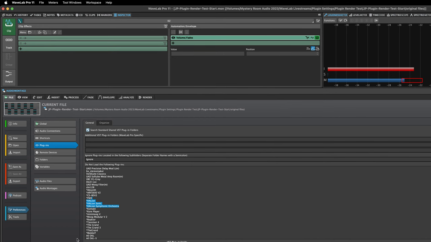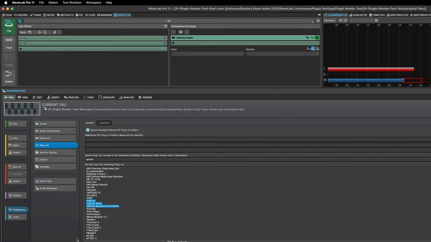I like to keep it on because that way you always know that the plugin has been reset before rendering, because I've had cases where, with this turned off, there's an intermittent issue. If you have just played the plugin and then you go render it, it could be fine. If you just open the montage and don't play anything and render it, it could be a rendering issue. So I like to have reset on, because then I know that every time I render a file, the plugins have been reset before rendering. They're starting from scratch.